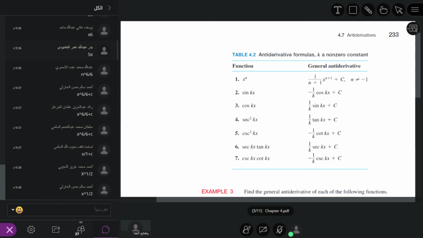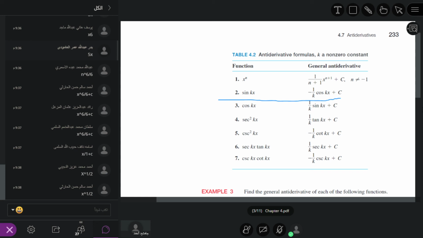So now we move to the next. Sine 2x we have already solved by the given formula. What is this rule here? Sine kx gives minus cosine kx divided by k. So if we use this formula, h of x is sine 2x, it means minus cosine 2x divided by 2.